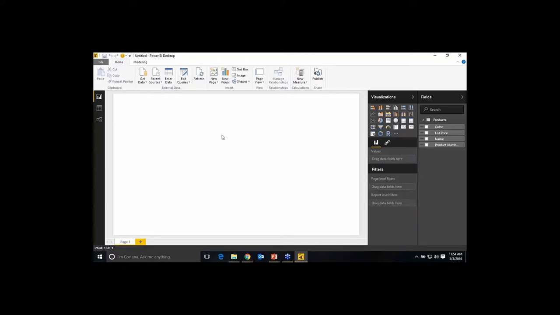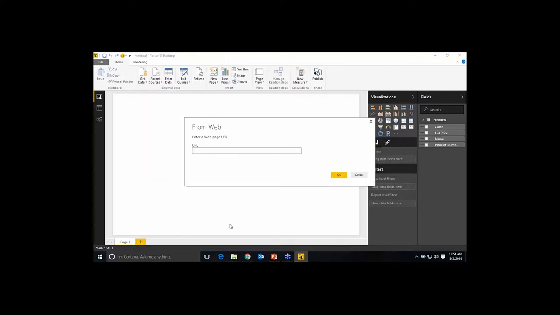To get started, remember the same steps that we did before. Step number one to get data in is you go to the Get Data section here. I could hit the top part of the button or the down arrow, and you can see the most common data sources, including an option called From Web. This allows me to pull in data from any website that stores data in an easy to consume method. So I'm going to select Web for my way to pull this data in, and I'll paste in the URL that I just copied from the previous screen.